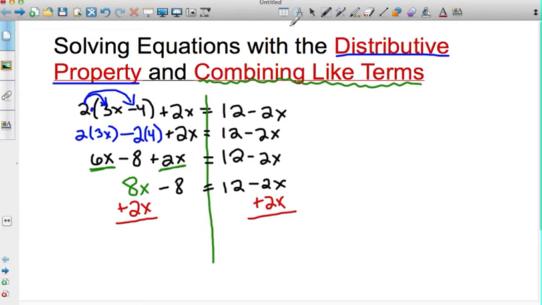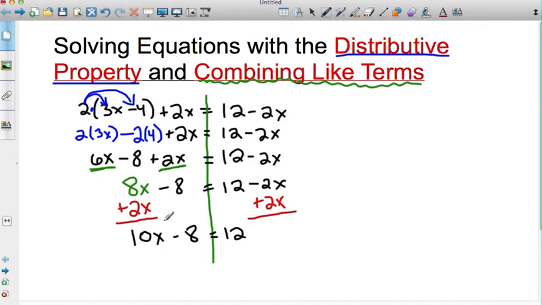Okay, so I'm going to change back to black so you can see my work. Over here then 8, and I added 2 more to this side, I'm at 10 x's. I still have this minus 8 units, we'll take care of that next. And on this right side, let's see what we have. I have 12 units, and I have 2 negatives, and I've added 2 positives, so that's 0. So we're just left with 12. That looks simpler now. We used to have 2 things on this side, now we only have 1.